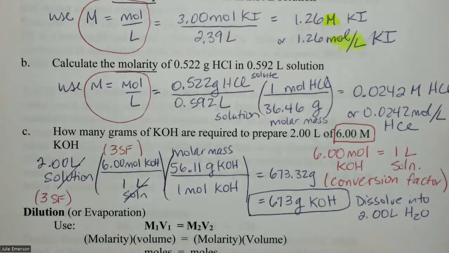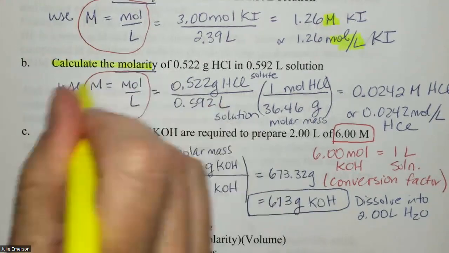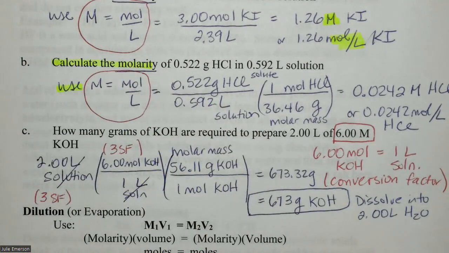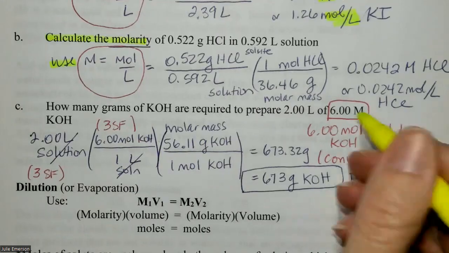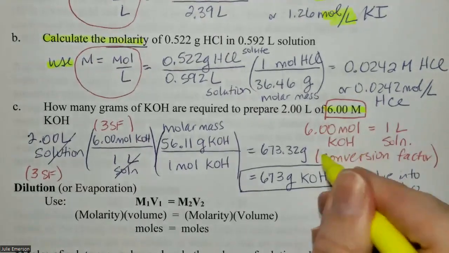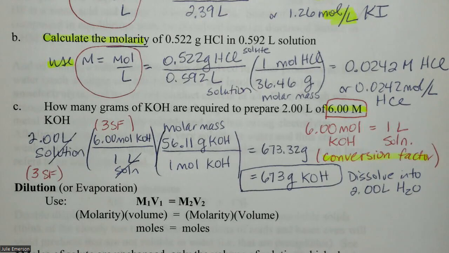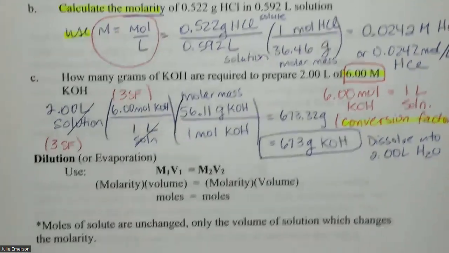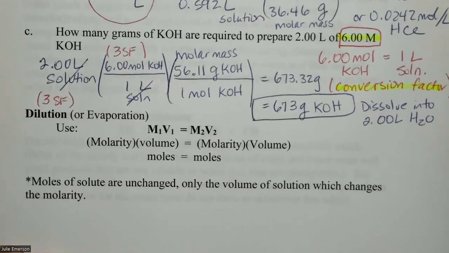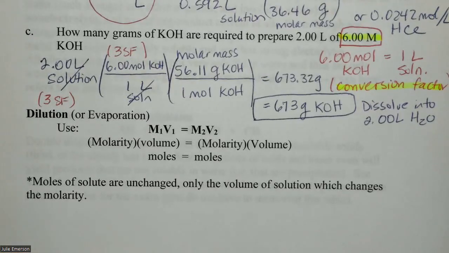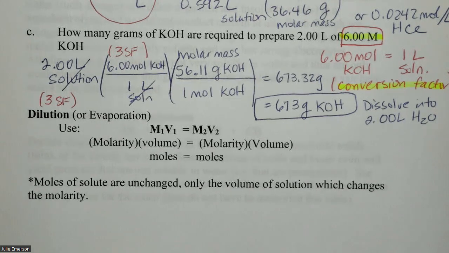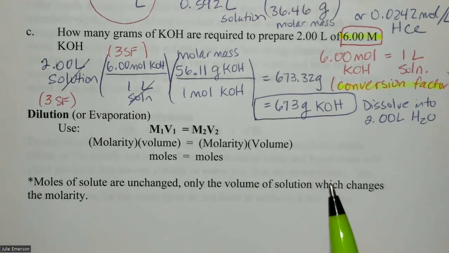If you're trying to solve for molarity, then make sure you think about using the formula: moles of solute on top, liters of solution on the bottom. If molarity is given to you in the question, instead use it as a conversion factor, all right? Now, another formula we're going to have in this chapter is dilution. And it could be used for evaporation, but we hardly ever do that. Dilution is if you take a solution and you add water to it, right? It's going to dilute it.